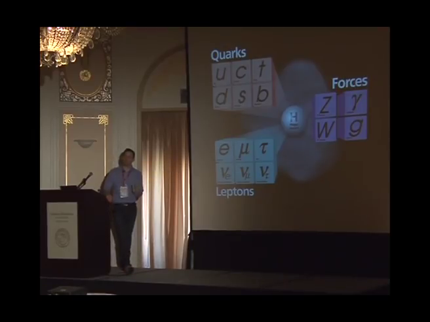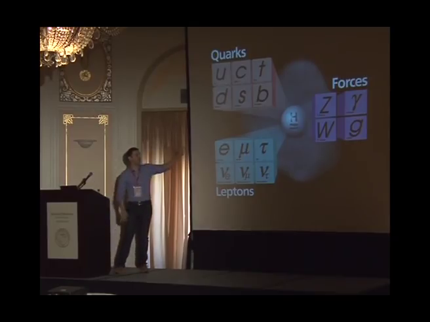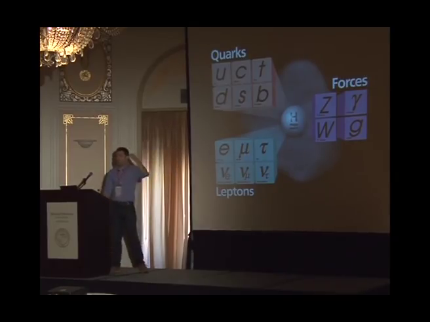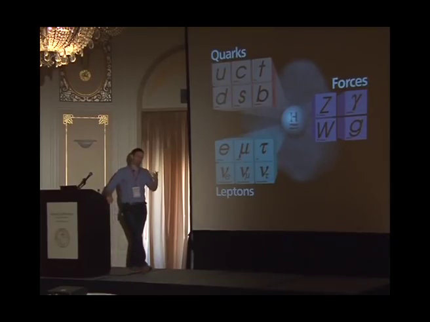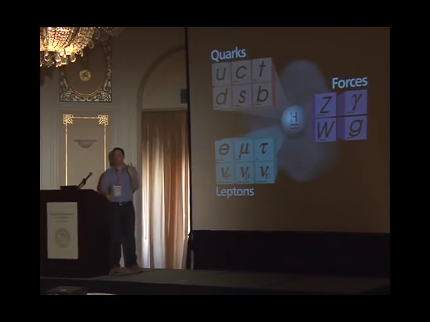These are fairly familiar components of matter, like the electron, which I expect most people will have at least heard of, is a lepton. In the center of it all is the Higgs boson, which has gotten a lot of press recently. Some people call it the God particle, which is just a tongue-in-cheek way to describe it. The Higgs boson is the particle which is responsible in the standard model for giving everything else mass, which makes it obviously a very interesting particle and the linchpin of the entire theory.